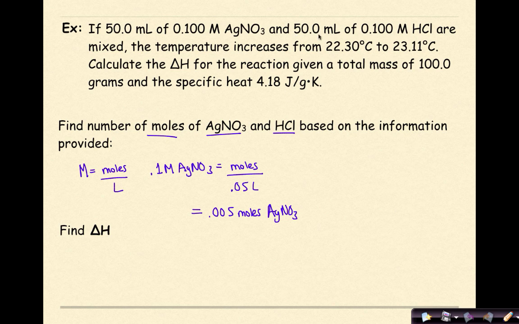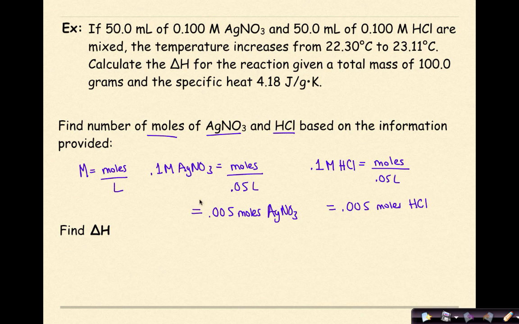Now I'm going to do the exact same thing for HCl, but I can basically look at the numbers here and say, oh, 50 milliliters and 0.1 molar HCl. So I'm going to have the exact same setup. You could either just write that out and state the obvious, like, well, the numbers are the same, therefore my number of moles are going to be the same, or you can do all the work like I am doing and do the calculations. So 0.05 liters, we're going to cross multiply again. And again, we're going to get the same number. So 0.005 moles of HCl, and that is based on the information that was given to us at the beginning of the problem.